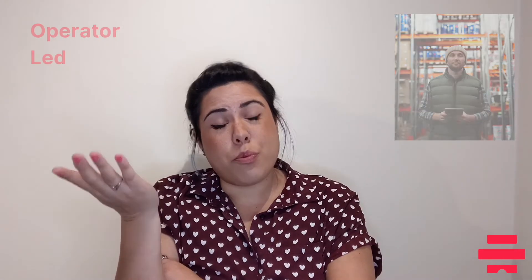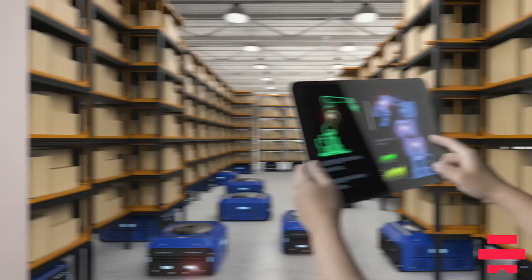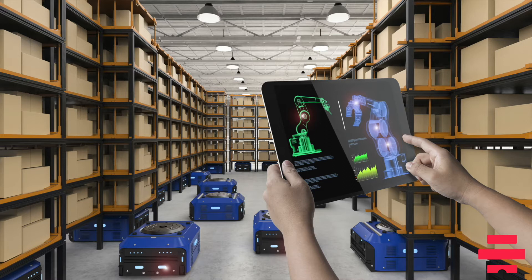Number three: how you operate and manage the AMR is absolutely critical. Different suppliers have designed different ways of managing the workflows. For example, some suppliers have designed specific software that is operator-led. Say you have a team of operating staff that have to replenish materials every 30 minutes — going from their workstation to the materials room, picking up casing, bubble wrap, and packaging, back and forth every half hour. There are some AMRs where that particular member of the packaging team can send the robot to go and pick up the materials on their behalf, so production doesn't have to stop every half an hour.